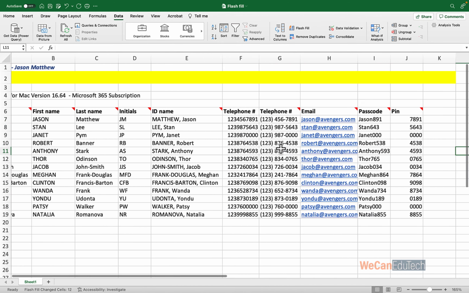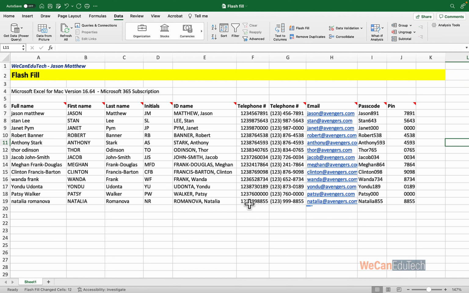So let's look at all that we have done. Now I was taking my time because I was showing you how it's done, but you can see that this sheet can be done in a minute or less maybe. And it doesn't matter the size of the database. If you're using Ctrl E as your shortcut, it's going to fill it out whether you have 100 entries, 1,000 entries, 10,000 entries. It's going to take under a minute to do.